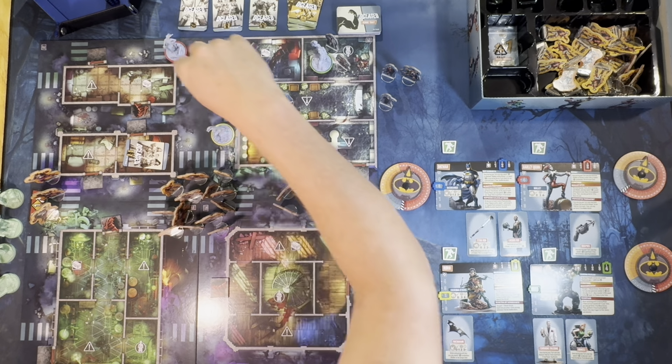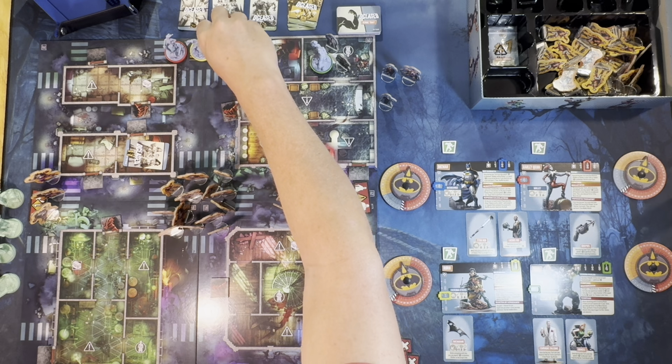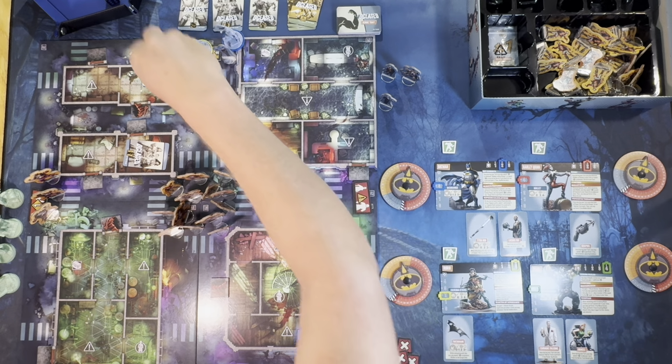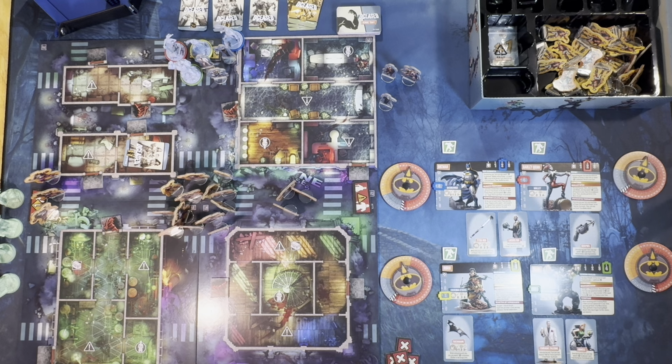Harley Quinn can bounce. Robin can bounce. Batman can even pick up Lucius, 1, 2. He can bounce. And then Bane can go 1, 2, 3, and bounce. So we've all made it to the exit, and we've all pieced out. So that was a successful mission on our part.